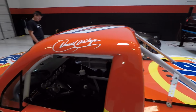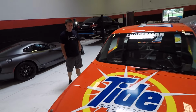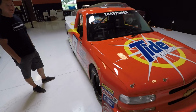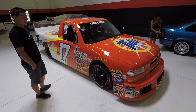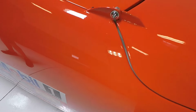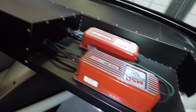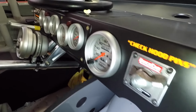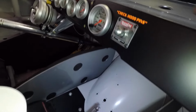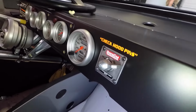Compared to the Dale truck, Cooper and I were laughing because the Dale truck is so raced up and beat up. It's perfect for us. LS swapped and everything, but this thing is immaculate. I mean, the paint isn't even chipped in a single spot. Everything in the interior was completely redone, painted, put together perfectly. Oh man, and Cooper was saying I need to get this, but put a turbo intercooler on Leroy.